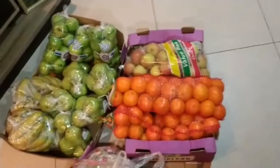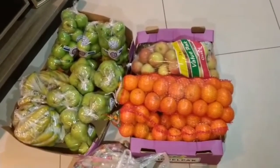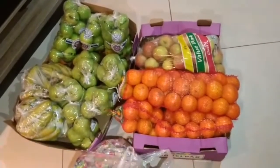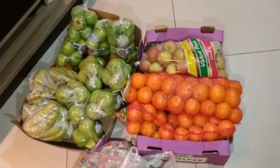So guys, I'm going to show you what we are going to need to be able to execute this food basket gift pack. So come with me and I'll definitely show you how it's done. All right, here we go. This is what I got to be able to do this fruit basket. You obviously need some fruits. I got your normal fruits, nothing extraordinary. I got your red apples, some oranges, bananas, pears, and Granny Smith apples.